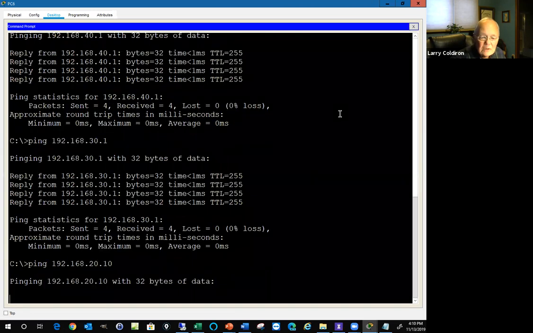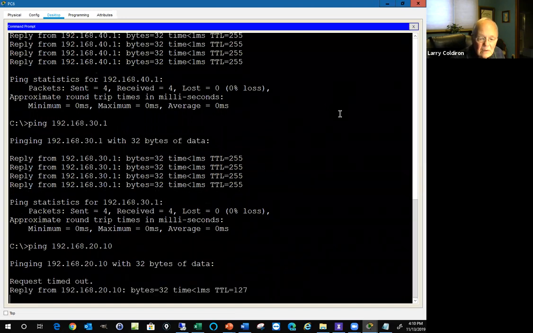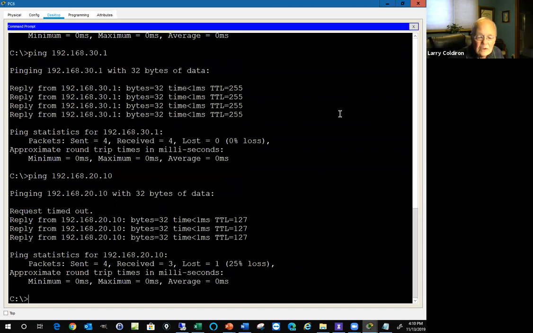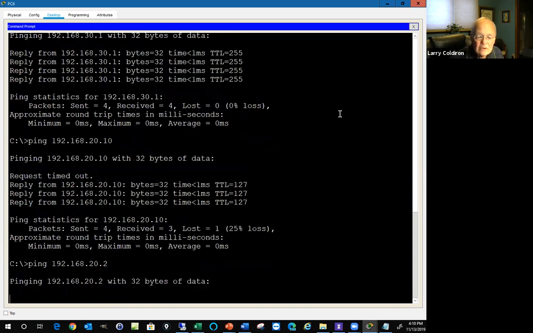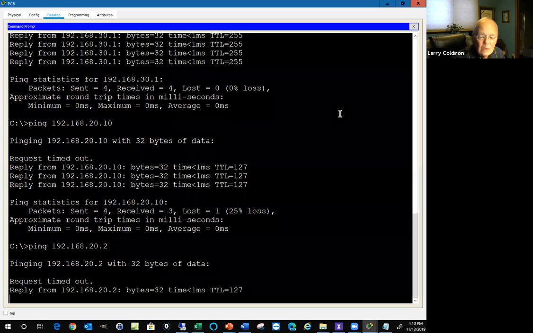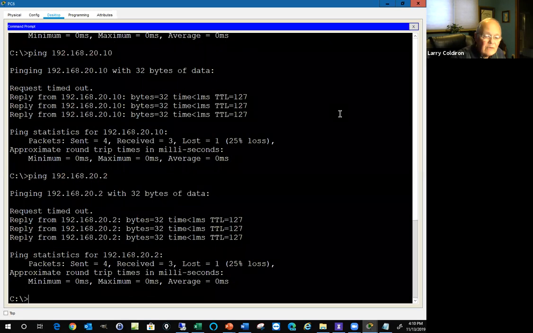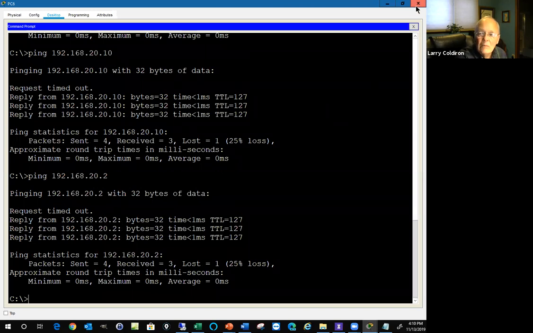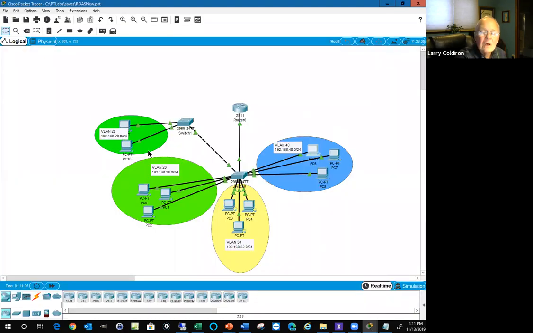And sometimes these things take a few seconds to wake up in the simulator. Okay, we're in business there, the 20.10, and what was the other one, 20.2, I think. And again, maybe take a few seconds for this thing to wake up. So we're in business. We have connectivity among our different broadcast networks through this router on a stick.